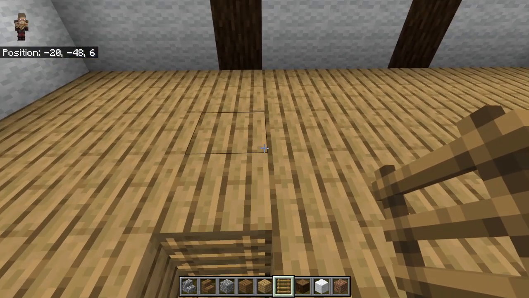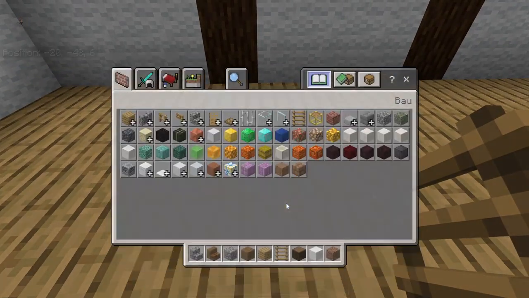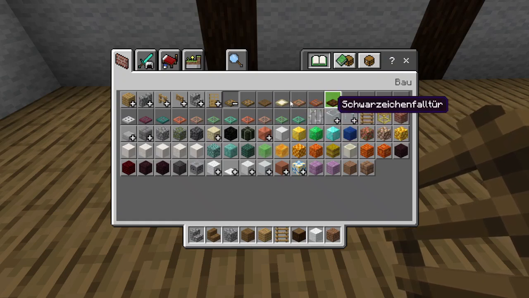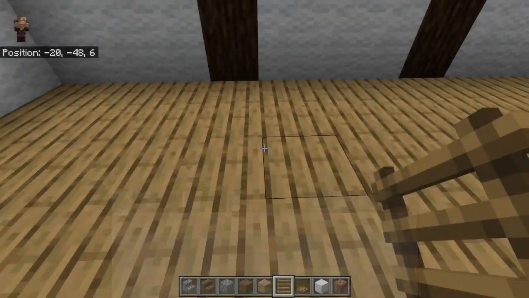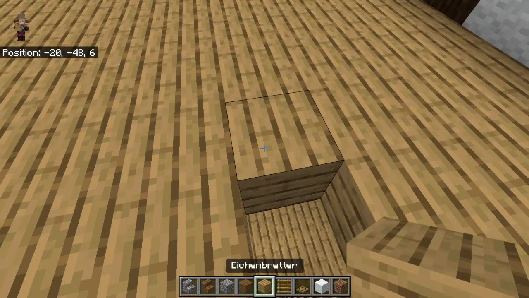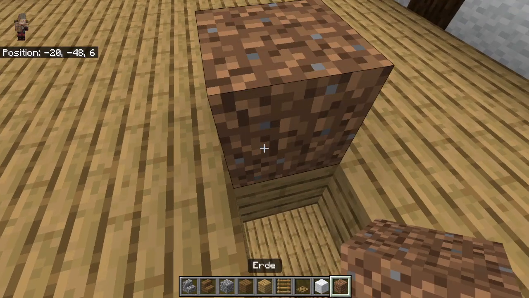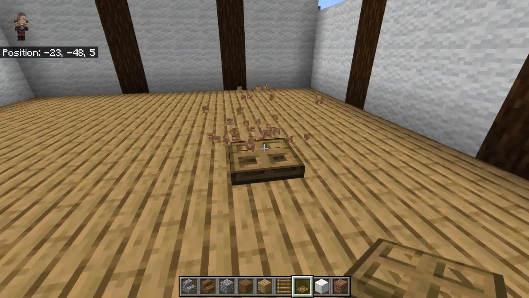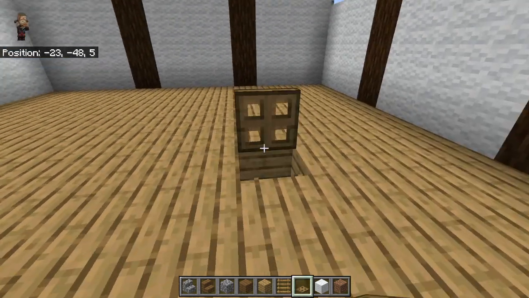What I now do is placing a classic oak trapdoor on top of that ladder. I'll need to place a support block here, and now it's a working trapdoor.